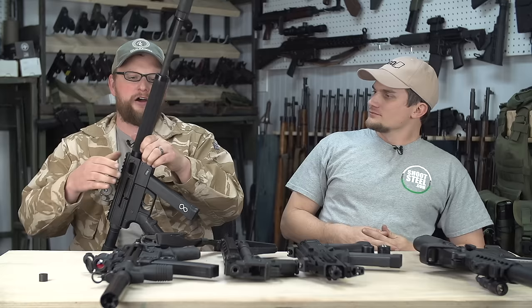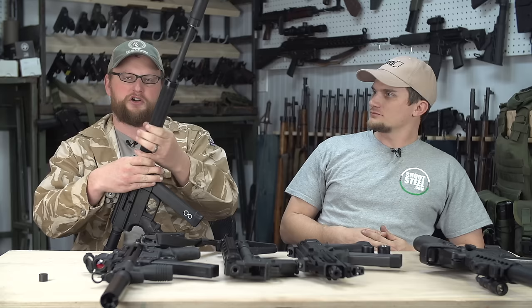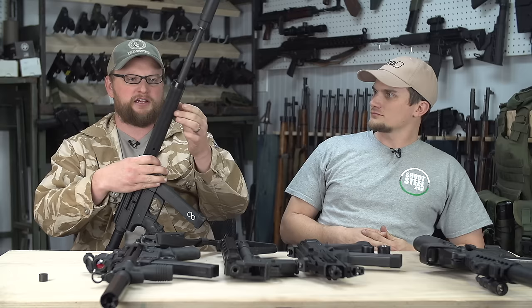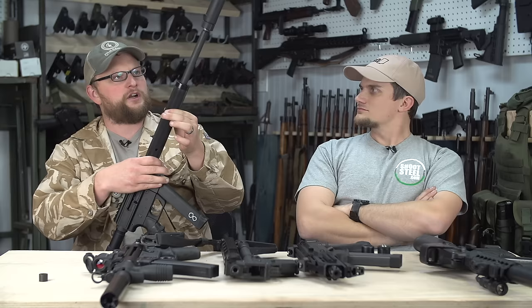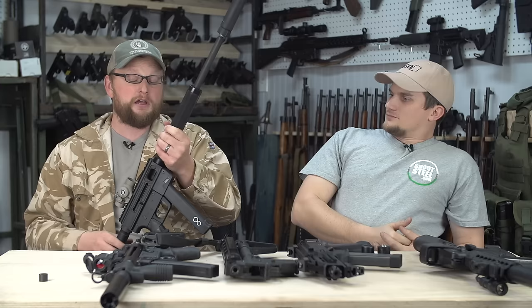So this is set up as a takedown, but you can also run a Yankee Hill style rail. When this thing ends up getting SBR'd, what'll probably happen is I'll go back to the larger Yankee Hill rail and put it on a milling machine and cut it down nice and small to the exact length I want. Then I'll take this barrel, shorten it to 5.5 inches on the lathe, and thread it 1/2 by 28. That way I'll have a configuration very similar to what Chad has, but here's the kicker, for about half the price.